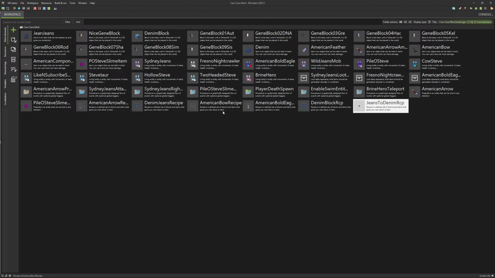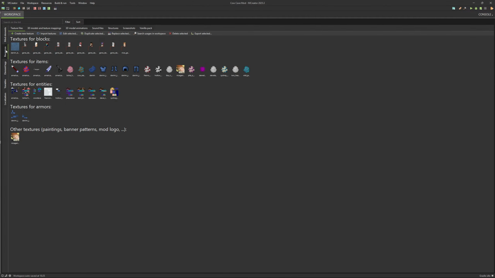So over in MCreator, what we first need to do is go to resources. First, you'll have to create a workspace and some of that setup. There are other videos that'll show you how to do that, but this one I'm going to import a texture. You can draw the textures right in here, but I think it's a little easier in Blockbench. I'm going to import an entity texture.